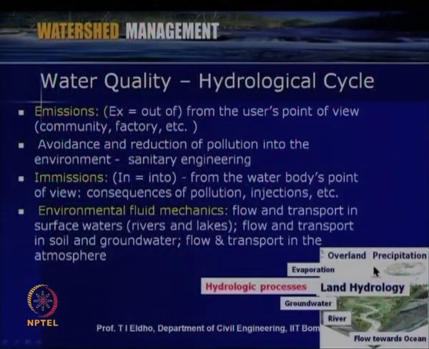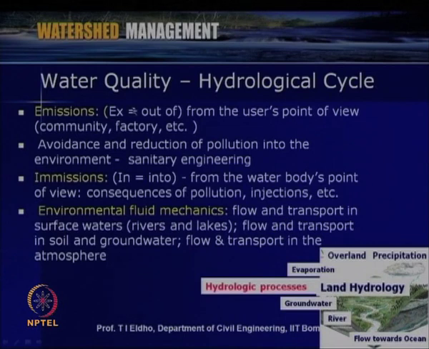So, like that. As we discussed earlier, when we consider the perspective of watershed, a watershed is an area with specific boundaries within a hydrologic system. The main source of water is rainfall, then surface runoff, and infiltration to groundwater, and finally this water through rivers will be moving to the ocean. So, when we deal with water quality modeling, we have to see what kind of things are coming to the watershed, or what kind of things will be going out of the watershed.